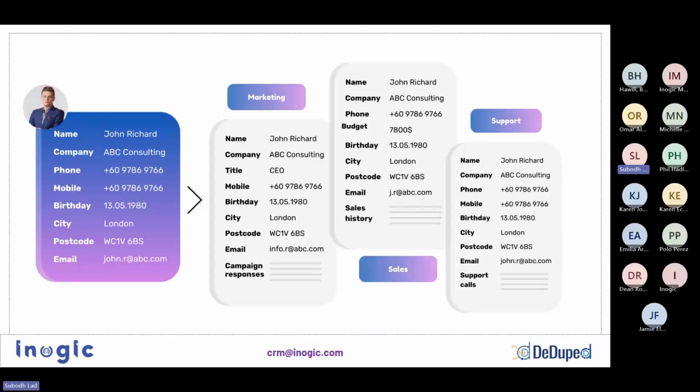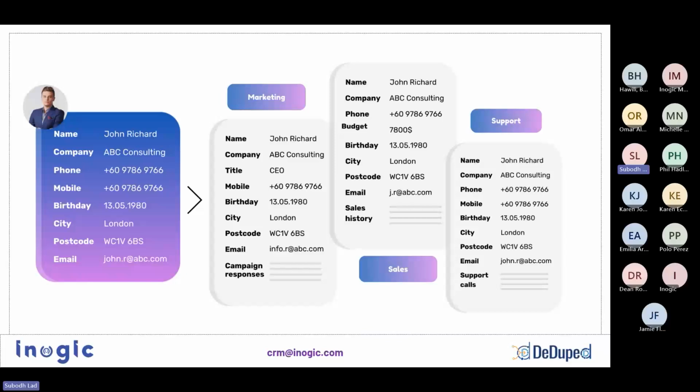So what it does is, in marketing, sales, and support, in these three different domains, the same guy is interacting, but there are three different leads created under the same name. And as you can see, in marketing the title is given as CEO. Sales guys are not aware of his job title. The support guys are also not aware. So there can be a mismatch of data as well.